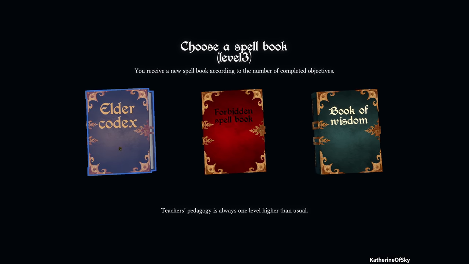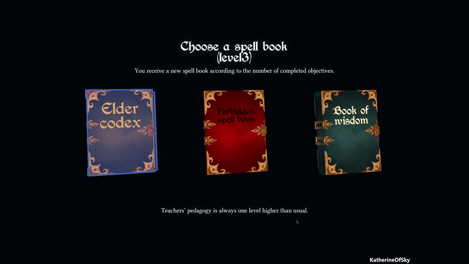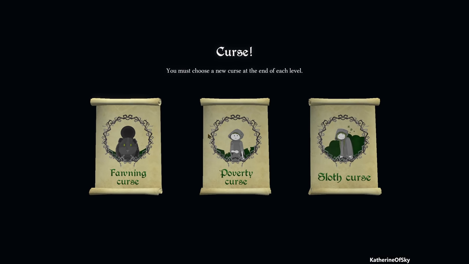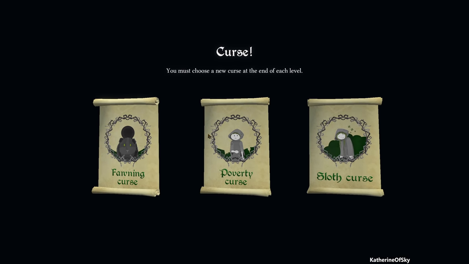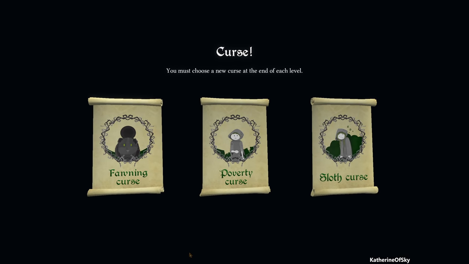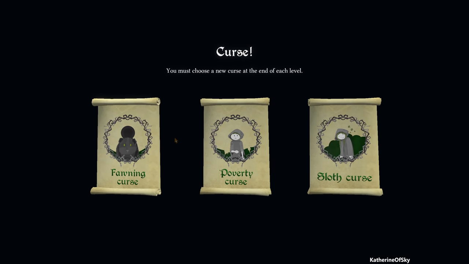We have, all right, level 3. One level higher than usual pedagogy. Ooh, that's good. No! Oh, jeez. No, I hate that. I wish there was like a button on the bottom. Sometimes, because I have neuropathy, my fingers twitch and it double clicks on accident. Okay, let's see.